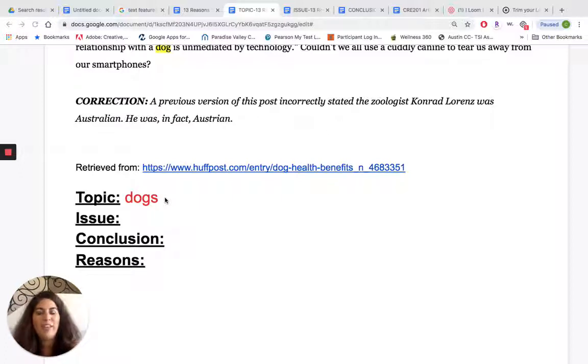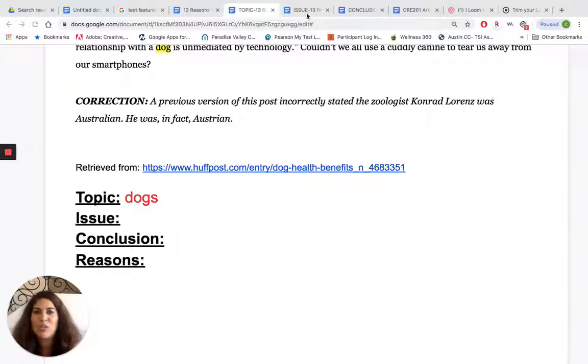The reason why I want to find the topic first is because I know that the topic, which is the subject of the text, is also going to be in the issue and the conclusion. So even though your book doesn't mention finding the topic, it's always a good idea to do so. The next thing your book says is to find the issue, but it really doesn't matter if you find the issue or the conclusion first. It's whatever works for you. Some people might even look at the reasons and see what they add up to. You definitely have to do that when there is no stated conclusion or thesis, when it's implied.